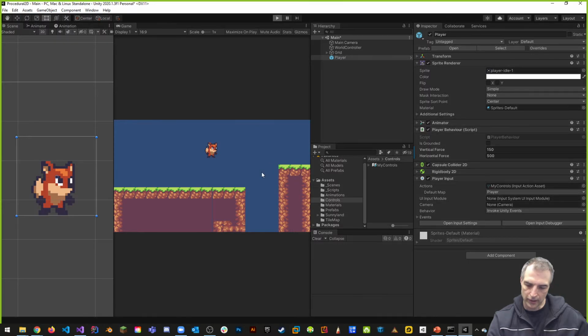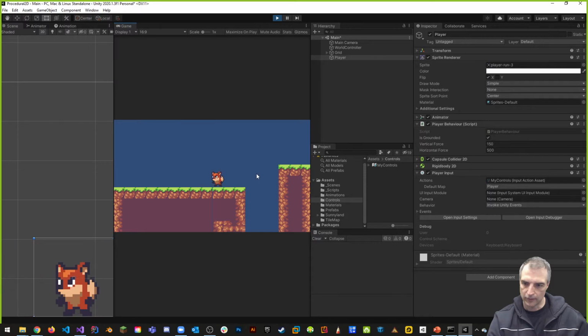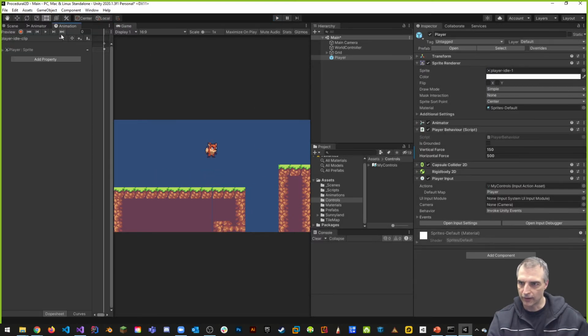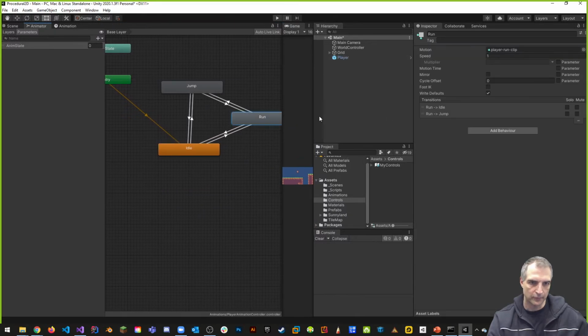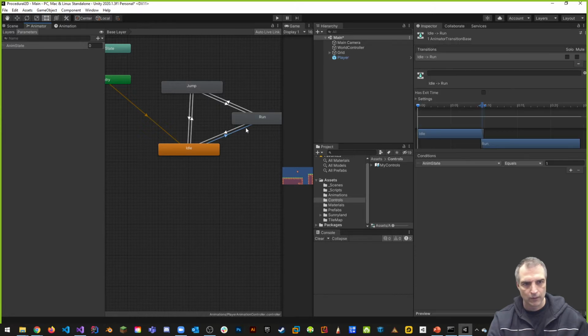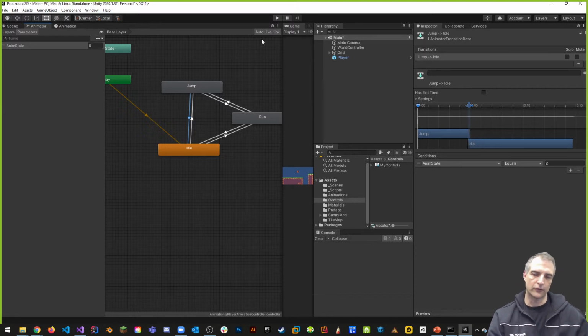So let's go, and when I press left or right, then I start. Oh no. That was weird. Do I have exit time? What is it that I have in my animation, in my animator? That should not be the case. I have an idle, but I should not have exit time. No, I don't have exit time in there, and I don't have exit time on the way back. I don't have exit time anywhere, so why is it not activating? It's the same thing. It's only activating one time.